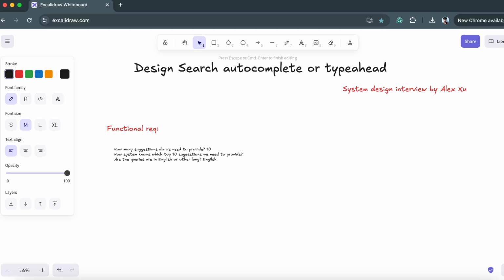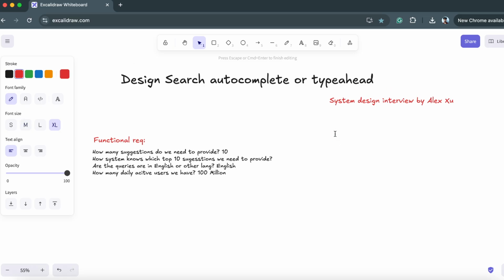Lastly, we can ask how many daily active users are basically using this product. Let's suppose 100 million users are using this product. That is the answer that we got at this point in time. Okay, so far so good.